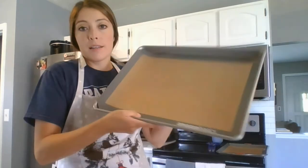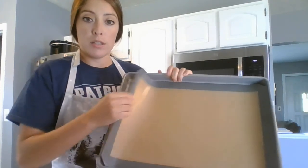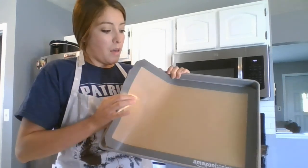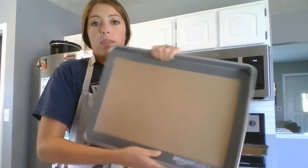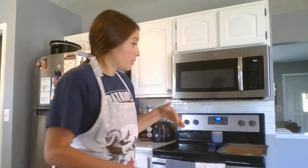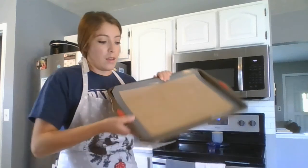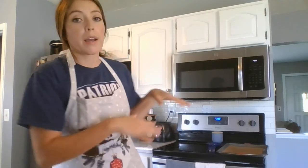I have my large cookie sheet pan, and I put this silicone mat on it. You don't have to, but if you don't, then you'd probably want to spray it with a non-stick cooking spray. I like this mat because it's already non-stick, so it's perfect. I've got 2 pans. You could just use one and move it after the first batch to a cooling rack. I don't have a cooling rack, so I just use 2 different pans. I'm going to make 2 batches, put one in, and then when I take it out, I'll put the next one in. These pans don't both fit on the top rack, so I don't want to put one on the bottom and one on the top. So I just make 2 batches.